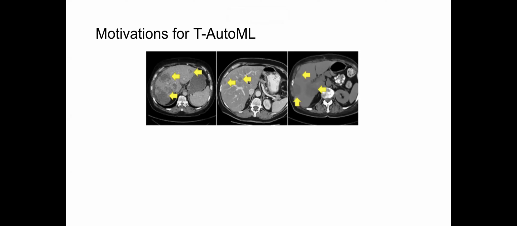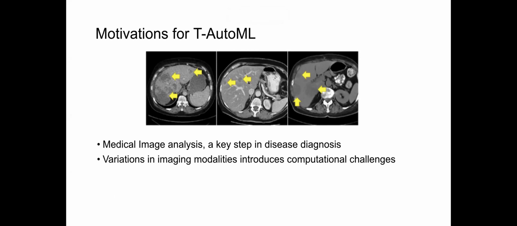So what are the primary motivations for this transformer-based automated learning? The first comes from the fact that medical imaging is a key step in disease diagnostics and in finding the appropriate area where there is a problem. There is a specific challenge in lesion segmentation, where medical images are taken with various modalities. This can depend on the equipment used and the algorithms processing them. They are highly changing, and we need an automated method for that.